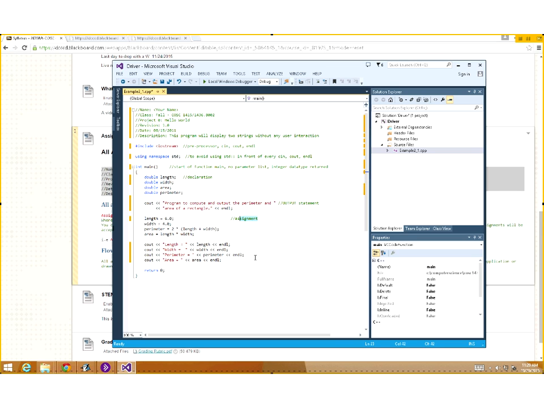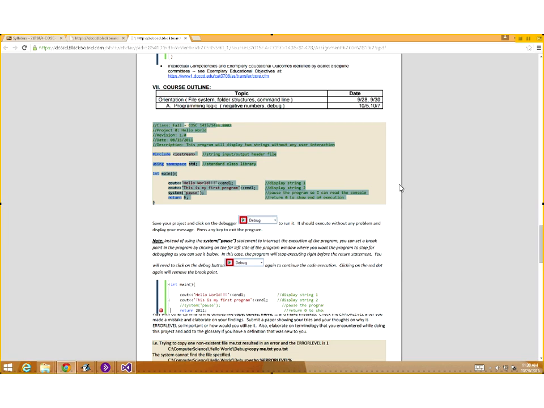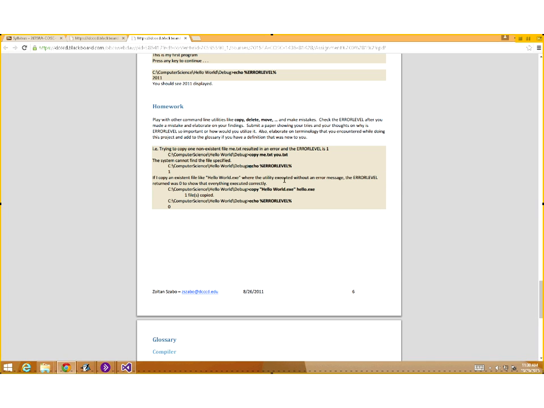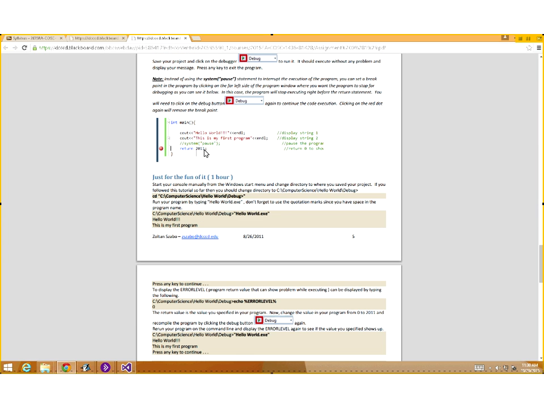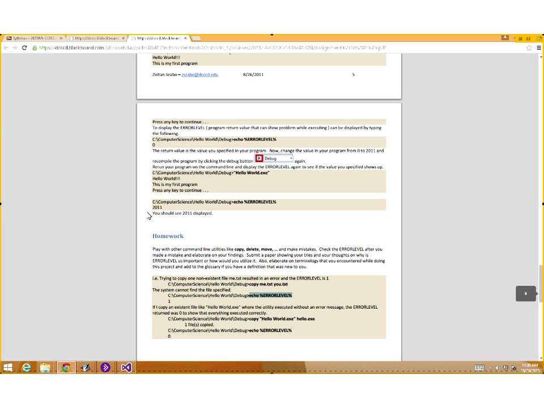So we declare variables and then we have to assign them values, and later on we also have output. Then we have the return value that we return to the operating system. So if you followed assignment 1 all the way and you did this error level, you could see that when you changed the source code to return 2011, if you typed in echo error level, then you would get 2011, right?